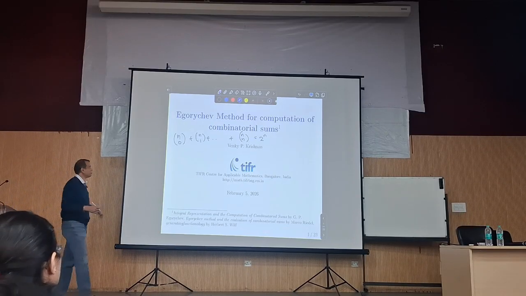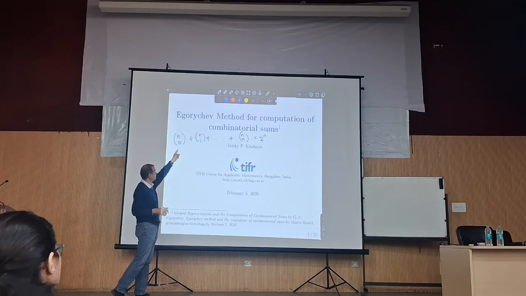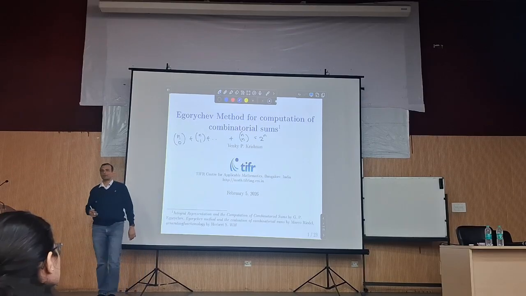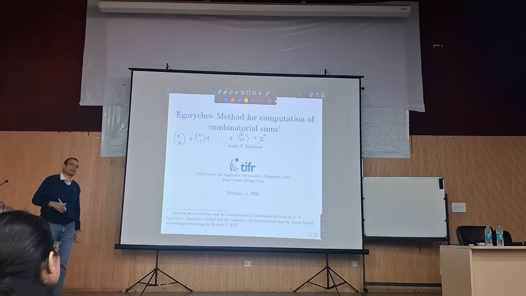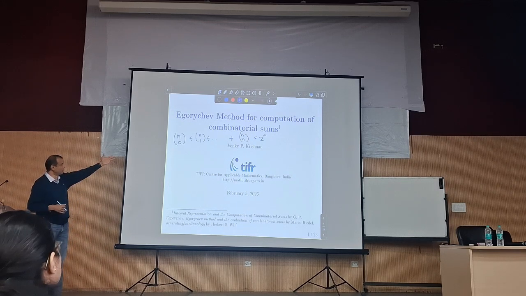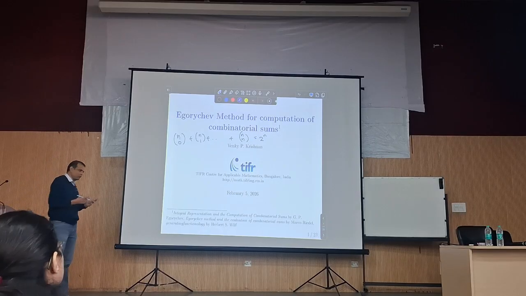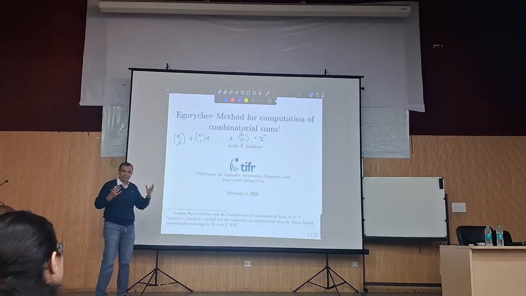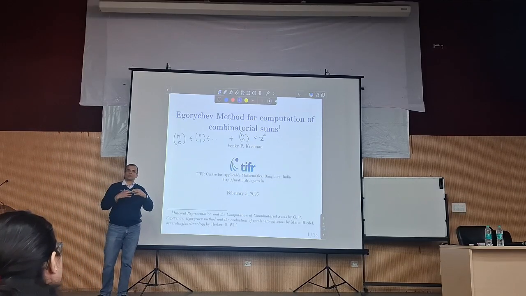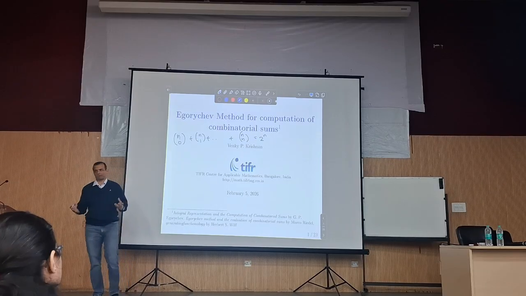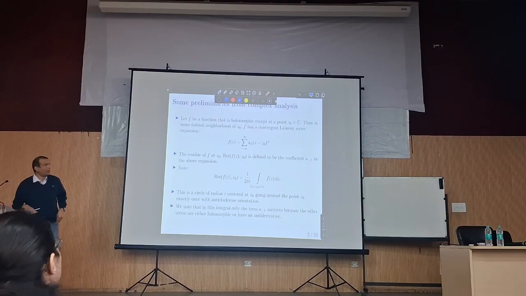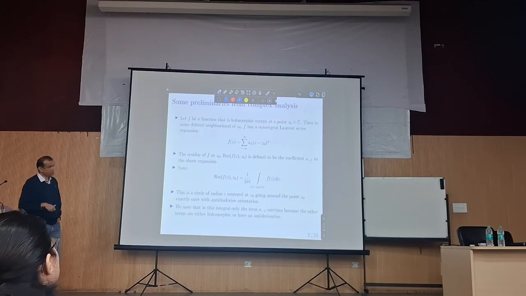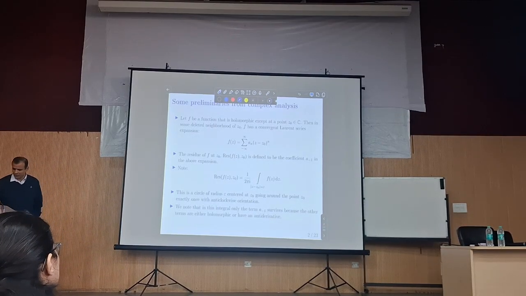And by the same token, if you just put alternating signs, nC0 minus nC1 and so on, that turns out to be equal to 0. It's quite remarkable if you think about it, that on the left it looks complicated, but on the right it becomes really simple. So what we want to do is see if there is a way to formalize analysis of simplification of combinatorial sums. So that's going to be the main topic. And what we are actually going to do is use complex analysis.